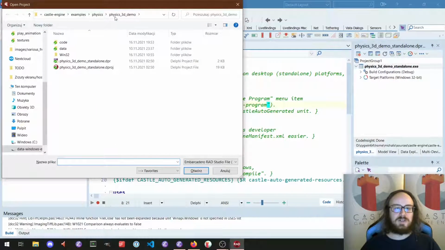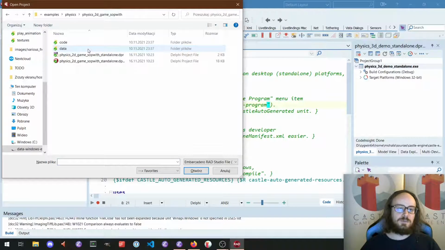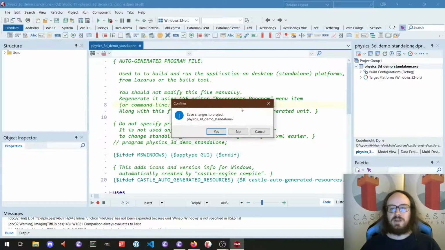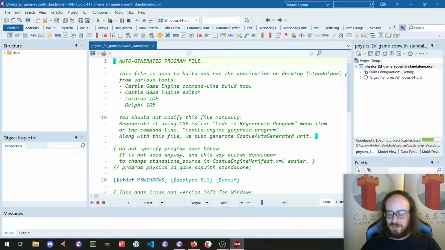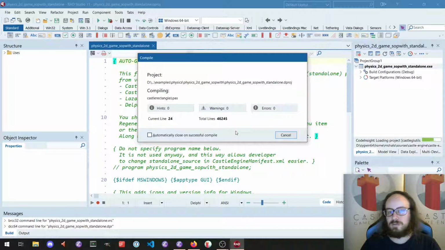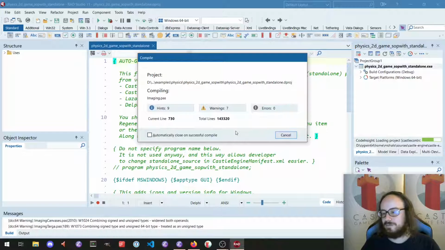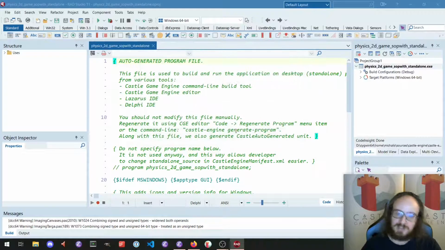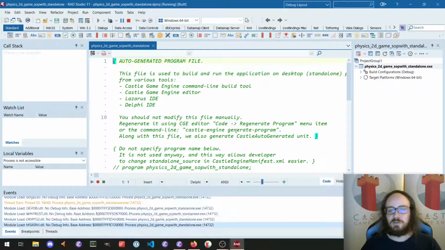Now let's run another demo to show that the physics also works for two-dimensional games. As I'm going to be emphasizing throughout this presentation, the engine supports 3D and 2D both. We focus on both, so we don't focus on only 3D or only 2D. We really want to make both of these types of games perfect. And right now you're going to see the physics using underneath the very same API, the very same classes, also the Craft physics engine, and you're going to see it in 2D.